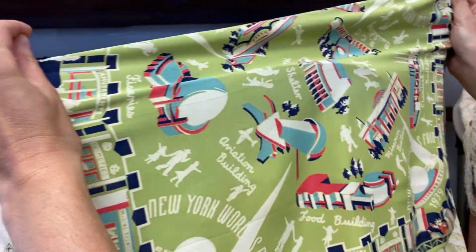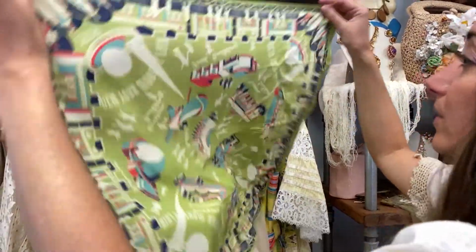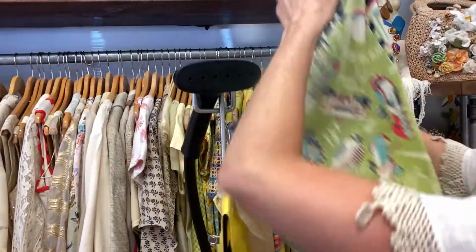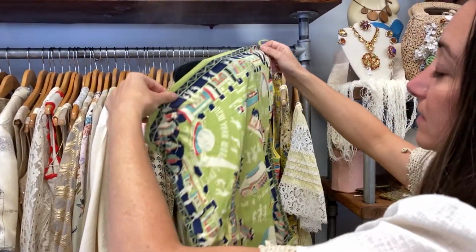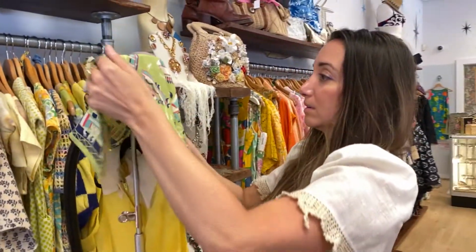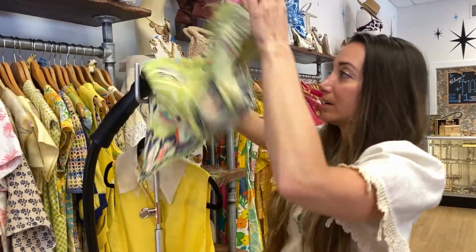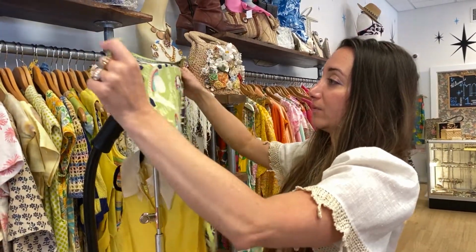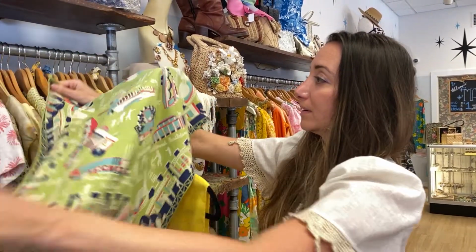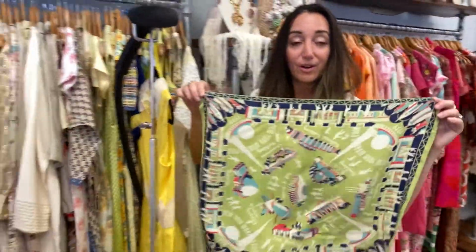And a steamer, unlike an iron, won't singe the clothing. The worst thing that's going to happen is you might get some water droplets that should dry because it's not too heavy of water coming out. Just a couple of quick runs here. You can go back and forth, up and down, it doesn't really matter. And you can see in about 15 seconds or so, it's already looking much better.